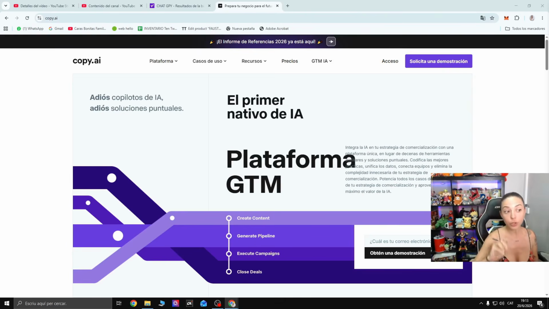And it does have a free version, but once you start using it, you begin to see that it has a lot of limitations. So what I want to say with this is that at first, it seemed like something we were going to use a lot because it was one of the first to come out and the one people started talking about the most. But once you get in, you start to see limitations everywhere. If I had to give it a score out of 10, I'd give it a 4.